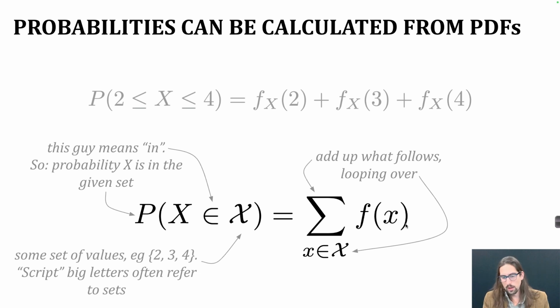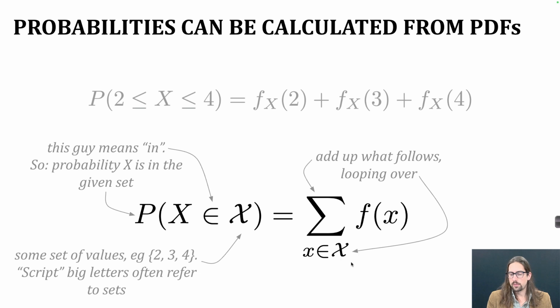even numbers. Okay, and notationally, the way that is sometimes written is, I think we saw the big sigma, which just means sum over. So it says add up this, looping over the values little x in script x. So for example, if script x were values 2, 3, and 4, we would be looping over those values. So first we would get f of 2, which is here, then add that to the next value, f of 3, and then add that to f of 4, and we would be done.